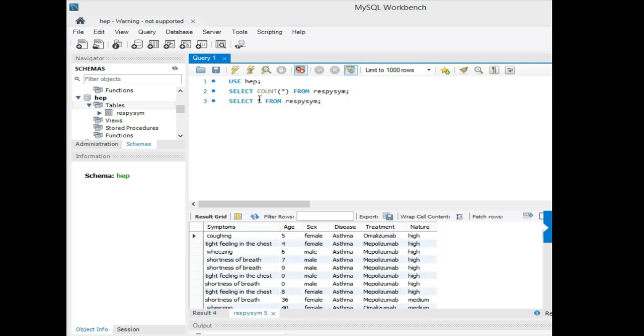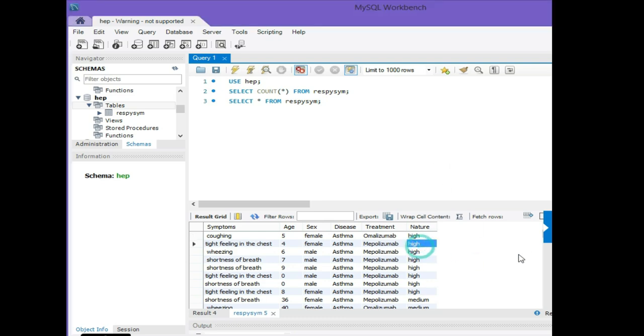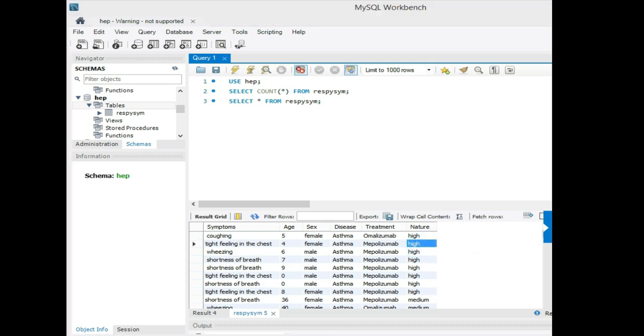With the asterisk, we are selecting everything, so we have the whole table. And as you see, this table contains data related to respiratory symptoms reported by patients, and it contains some important columns.